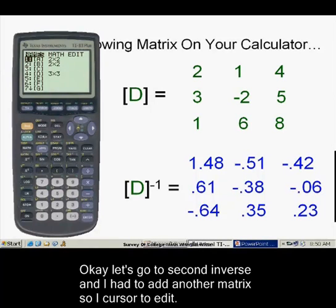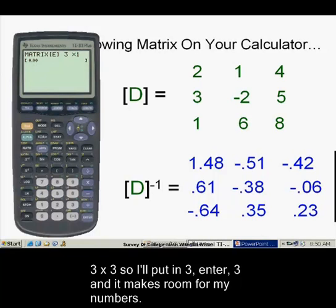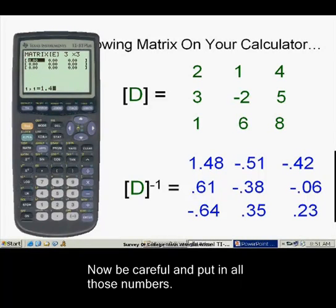Now I have to add another matrix, so it's going to be matrix E. So I'm going to go over to edit, and I'm going to cursor down to E, or you can hit 5. And once again, this one's going to be a 3 by 3. So I'll put in 3, enter 3, and it makes room for me. Now let me read these numbers off. I want 1.48, enter. A lot of work in this class, isn't it?